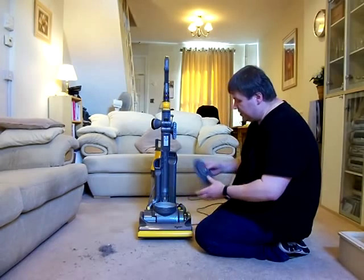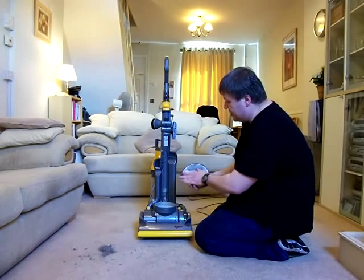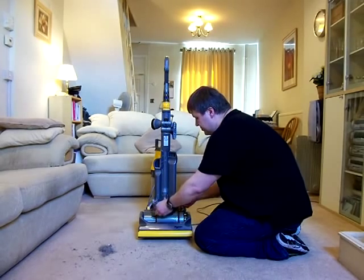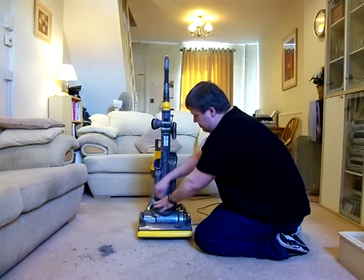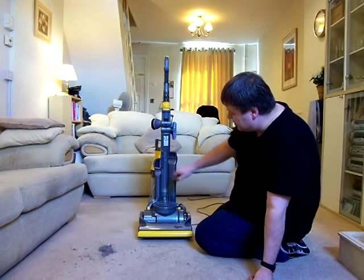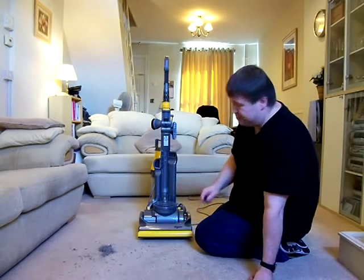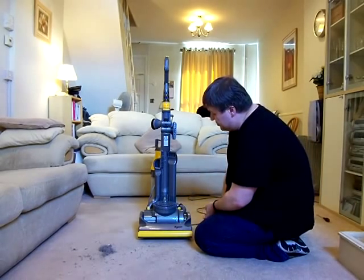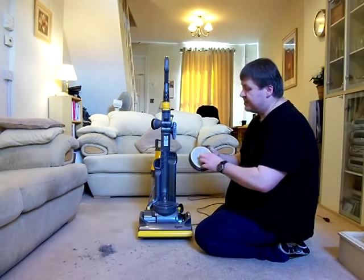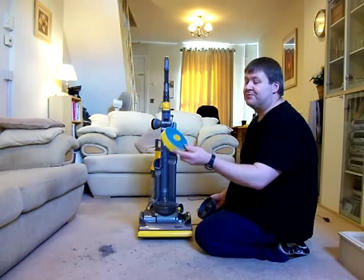So that filter then goes back in there in the top, either like that, or you can put it in the top of the housing there. It locates in the lug on the back, and then clicks down firmly. The old models didn't use these types of clips on the side, it was just one clip on the front. So it was the same process, get the screwdriver under there and lever that up. Nice and simple. So there's your one filter, there's your other filter. Again, you can buy these on eBay as well for a few pounds, aftermarket. That's not a genuine Dyson one, that's an aftermarket filter.